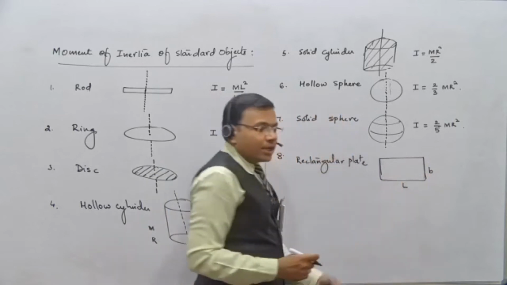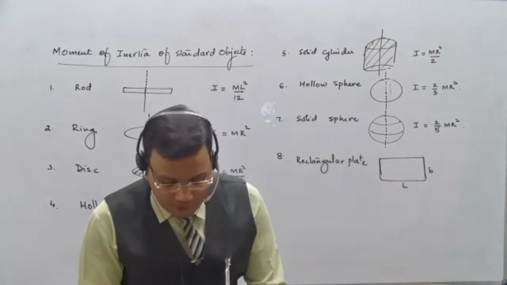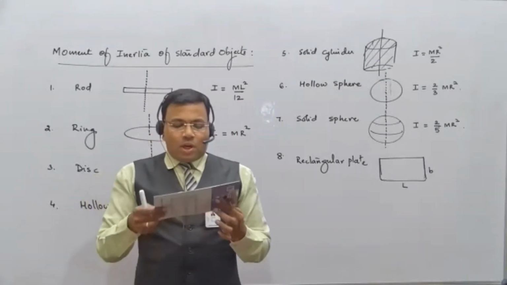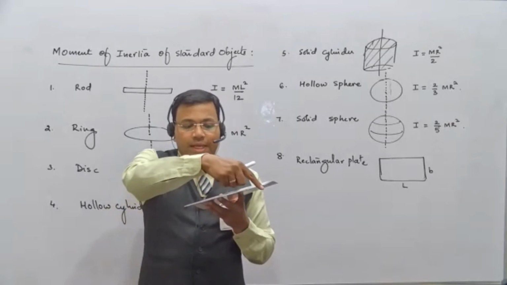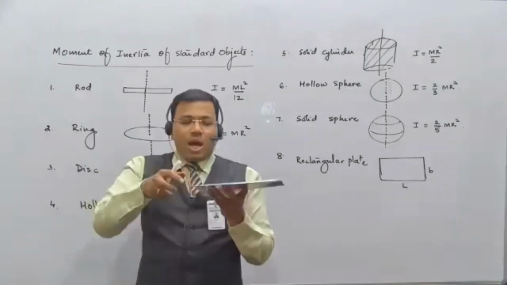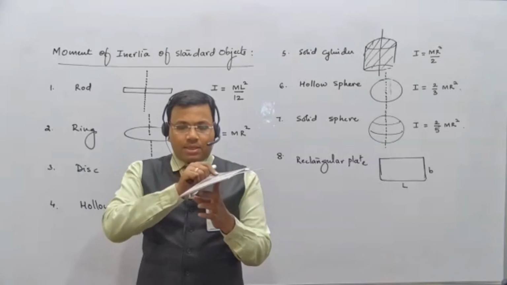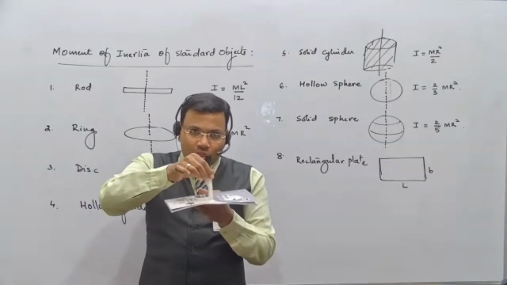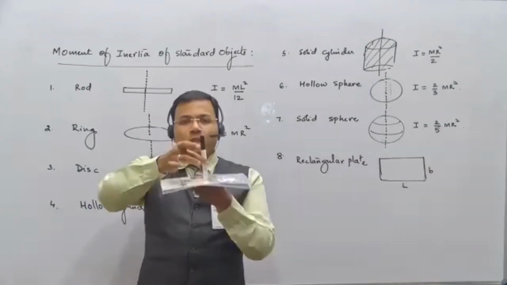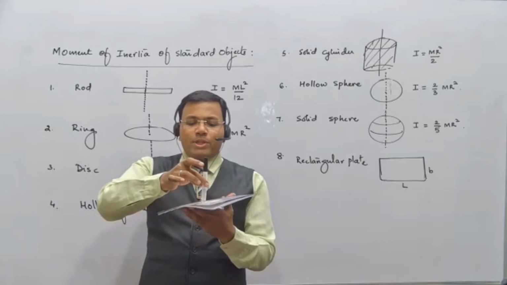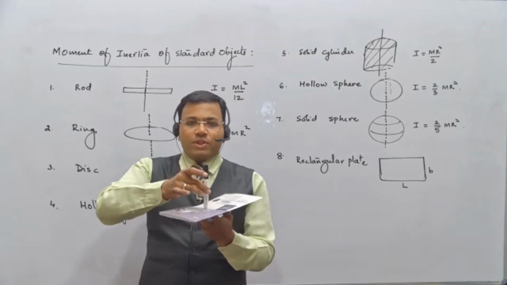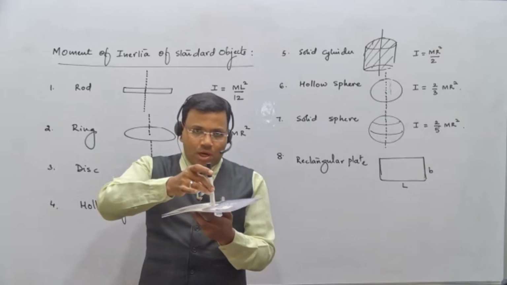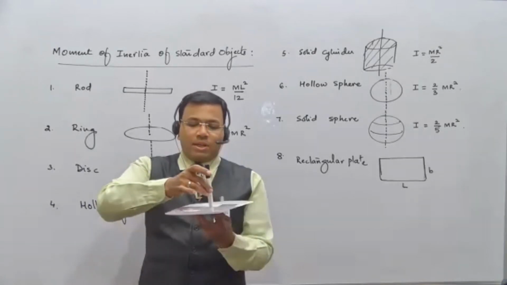Now I am rotating this rectangular plate. I'll give you an example here. Suppose this book itself is a rectangular plate, you can consider. Now I want to rotate this. The length is L and breadth is B. I want to rotate this like this. And about which axis am I rotating, beta? About an axis passing through the center of this plate and perpendicular to the plane of the plate. Try to understand, you can see the situation how I am rotating. This book is getting rotated about an axis like the pen, something represented by the pen.